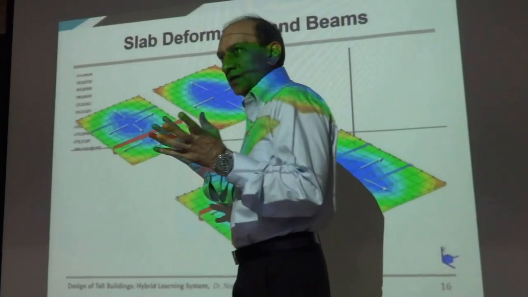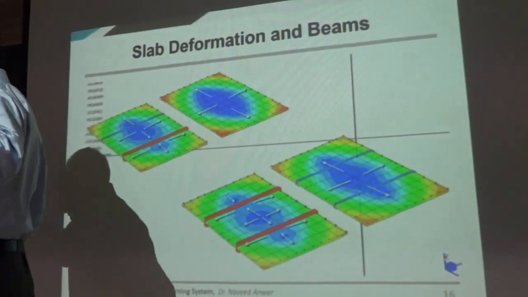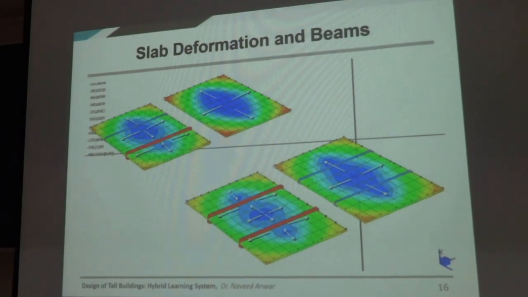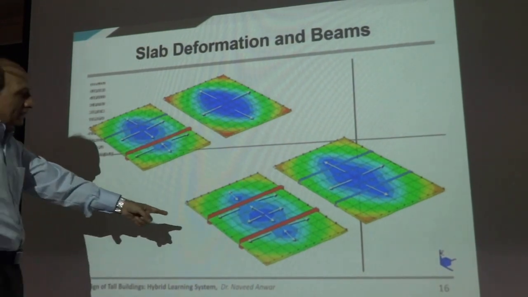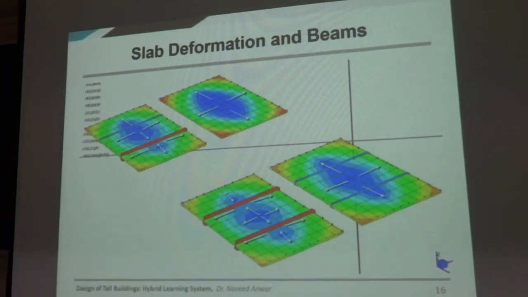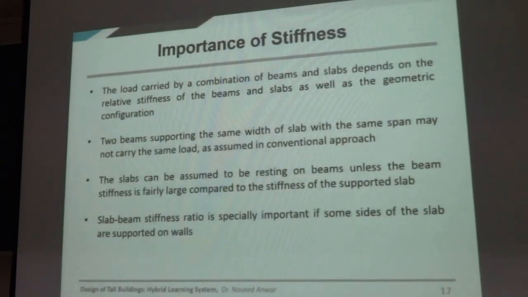conceptually. So you can see that even though the span of the beams is the same, depending upon the size of the beam, the load transfer and the panel divisions will be totally different, right? Not what you would think by looking at this slab here. So the geometry-based transfer here is completely incorrect, unless the beams are very big. Okay. Now let's see how big they need to be before this happens.